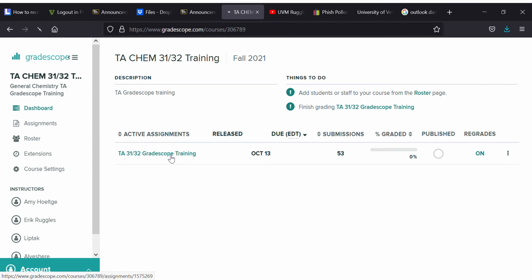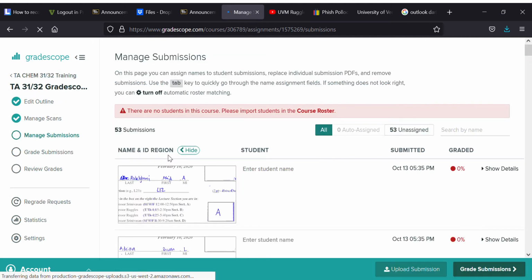So we click that, and basically that opens up an exam, if you will. Normally, when we open up this link, we will be right at grade submissions, which we see off to the left. Since this is an old exam and an old roster, I don't have the ability here to manage submissions, but after the exam is done, the submissions will be managed. All the names will go along with the exam on the computer side of things, and we will be logging in to grading submissions.